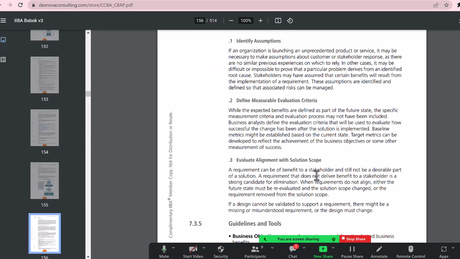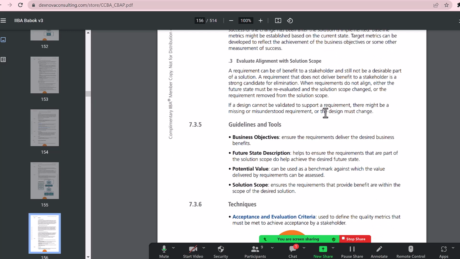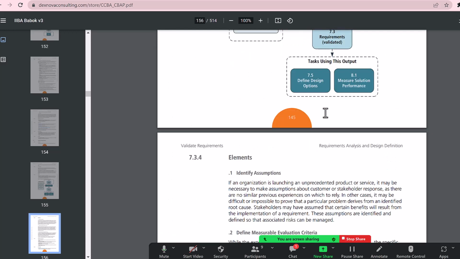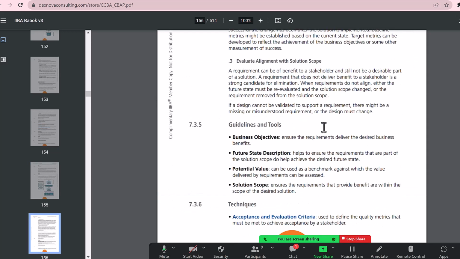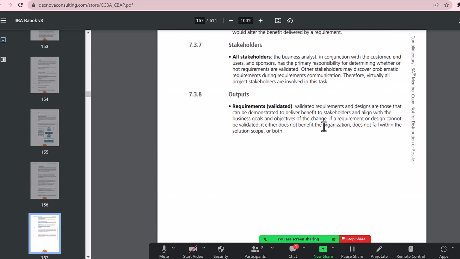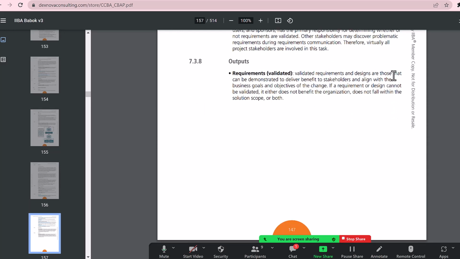So you verify the requirements, make sure they are in scope, and once you get the confirmation and they are fine, it means it is validated. When we say validate, it means you are always cross-checking with your business owners whether the requirement you wrote is correct or not. So you are always exchanging your requirements with the stakeholders and validating the solution scope, whether it is in scope or out of scope, whether whatever requirement we are writing here is aligned.